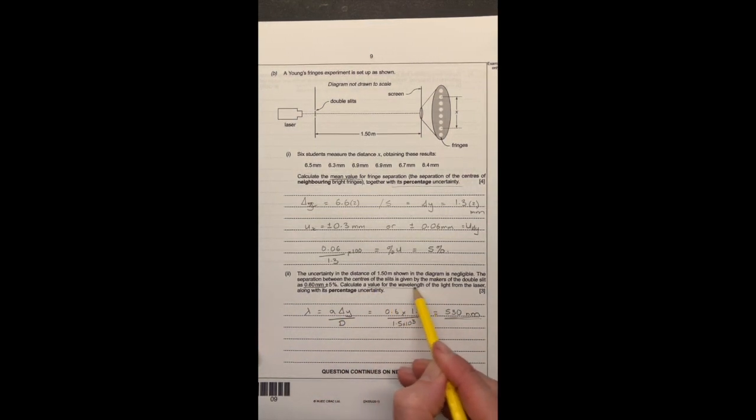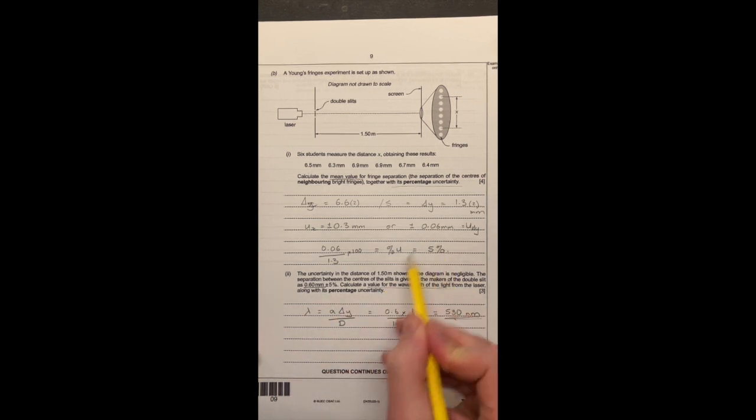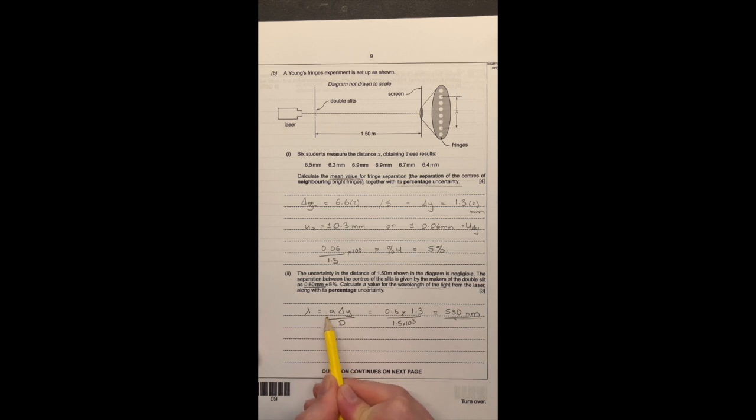So that's what it says here, calculate the value for wavelength of light. I'm pretty confident that 530 nanometers is light, so I think I've got the right answer here, but it also wants me to work out the percentage uncertainty of this answer. So we need to take a quick look. If we notice that my percentage uncertainty in A is 5%, so that's 5% uncertainty plus my percentage uncertainty here, which was 5% up there, should give me 5 plus 5 equals 10% uncertainty. So there's the second part of that answer for that.